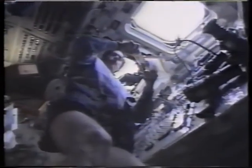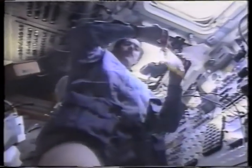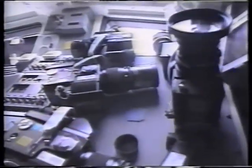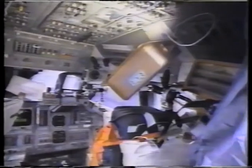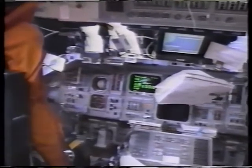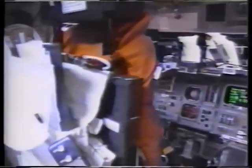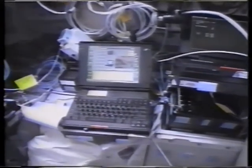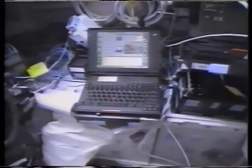where Jim has quite a few cameras arrayed. And every time we all get a chance, we come up and take some photos for the Earth Ops folks. These are 70mm Hasselblads. And this is the EarthCam camera set up in the starboard window. The view of the front cockpit, that's the flight plan that's tethered and floating in front of you. And the OCA PGSC, which now has the EarthCam software, is sitting up on our port panel.